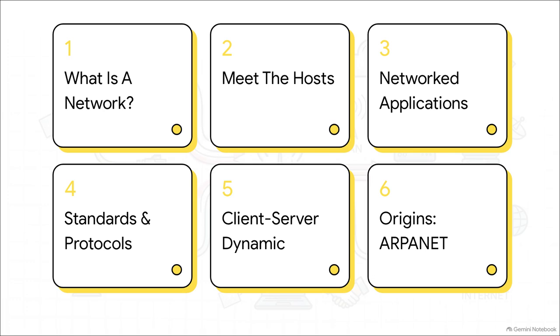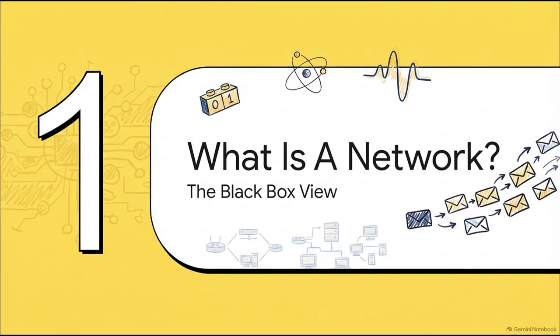So here is our 6-part roadmap for today's journey. First, what is a network? Second, meet the hosts. Third, networked applications. Fourth, standards and protocols. Fifth, the client-server dynamic. And finally, number 6, origins, the ARPANET. We are basically going to build your mental scaffold from the bare metal hardware all the way up to the software.